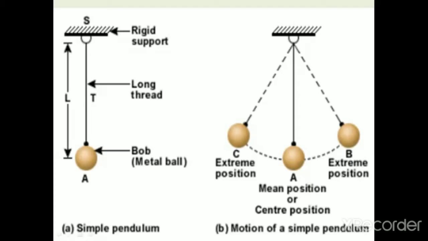Just see the second picture. When we take this pendulum to position B and leave it from there, it will start swinging. It will go from position B to C, crossing position A. When the pendulum is not moving, this rest position or center position depicted by A in the picture is called its mean position. Position B from which the pendulum is released is called the extreme position. When we release the pendulum from position B, it will go till another extreme position, C. B and C are the extreme positions.